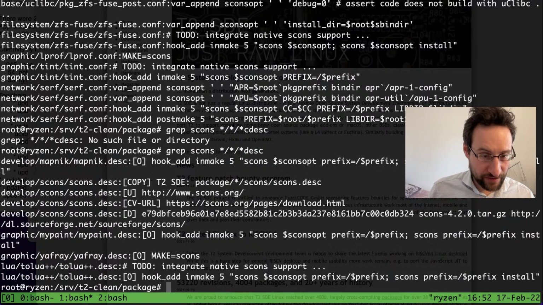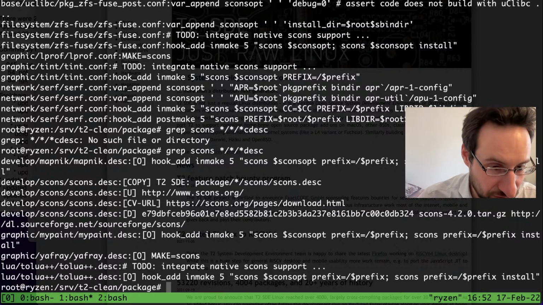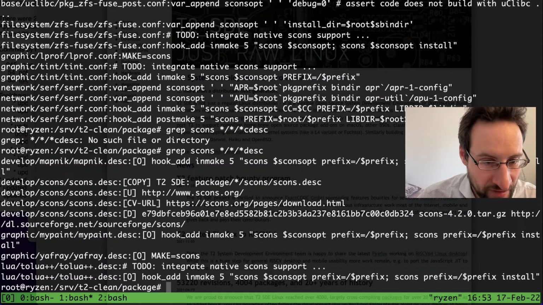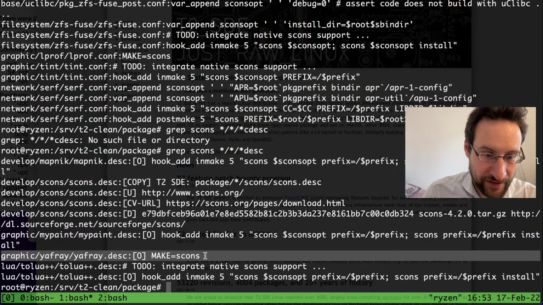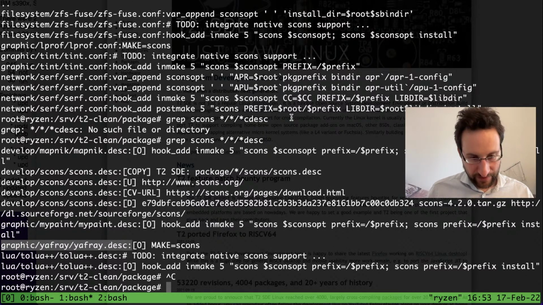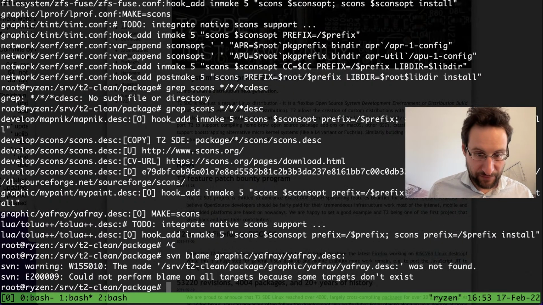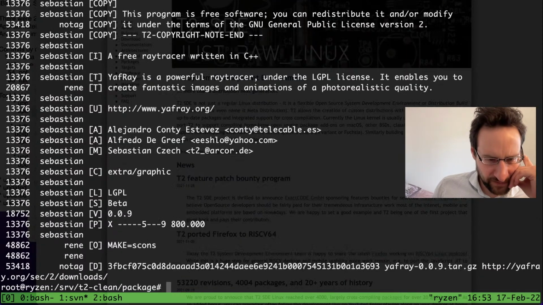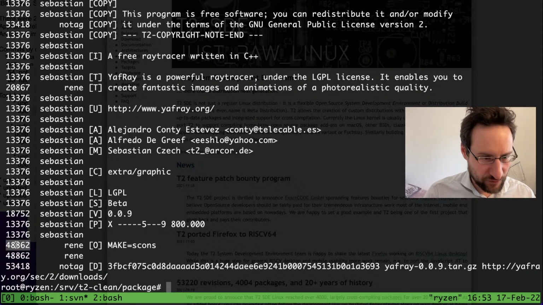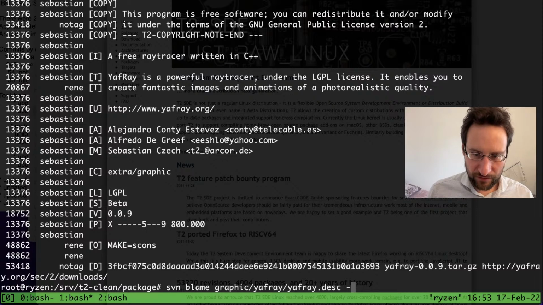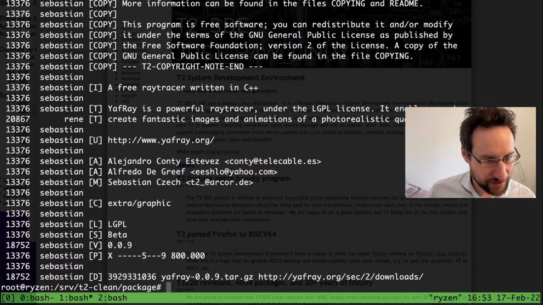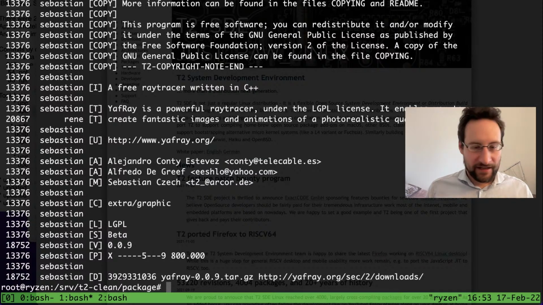Okay, we actually have here make equals scons. Who's doing that? So this is Jeffrey. What the heck? How? Why? What is wrong with you? Oh my god. Looking at this line. Wow. Let's blame this. I mean, is it good style to? I don't really want to blame those people for doing that. I hope it wasn't me though. It's more that I'm curious who the heck it was. Was it me? Although this might have been from moving this over. It's more I'm curious who would do this like that. It's not as much blaming, but Sebastian. Thank God it was me.